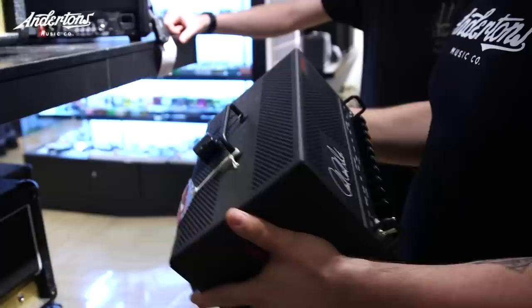Now this is £476, making it perfect for our without busting the bank budget. The only thing we need to be mindful of is we need a cab, and we can only really afford to get a 1x12 cab. Fine. Well, I think there's some Laney cabs, which are reasonably affordable, in 112s. Because they do have a matching cab, but it pushes the price of the head and cab up to nearly £800, which is too much for one element of the rig. All right, well, let's go and try and find a cab, shall we?